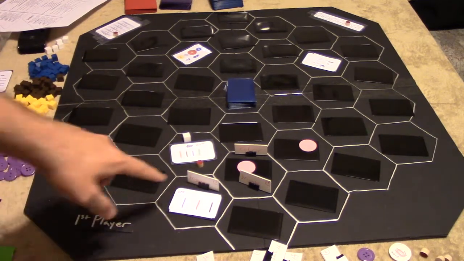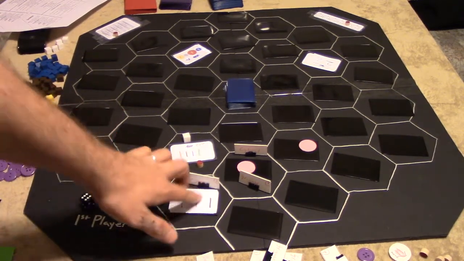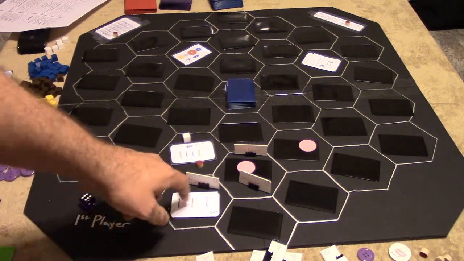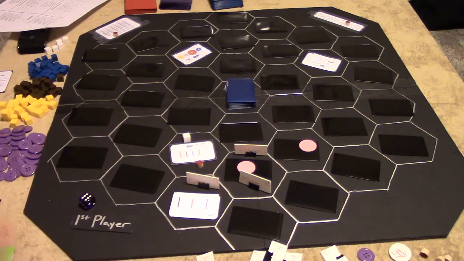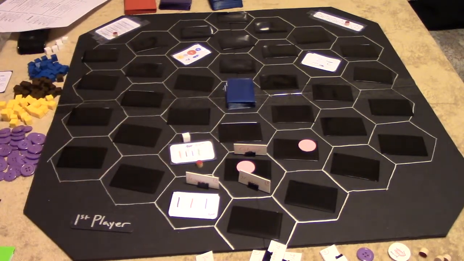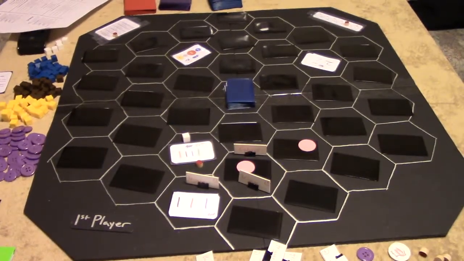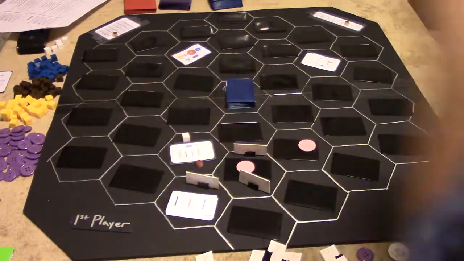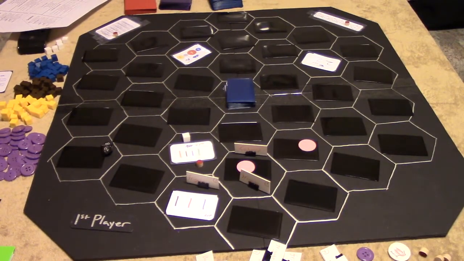Alright, so that's a 2 VP planet. If you still have control of it at the end of the game, it'll be worth 2 victory points. It gives us a material, a gold, and a science, if I colonize it. But now we have this one we have to deal with. So, let me go ahead and get a D10. 1 second. No, that is a D6 as well. I grabbed the wrong one. Alright, so I rolled an 8. Cool beans. So nothing happened here.